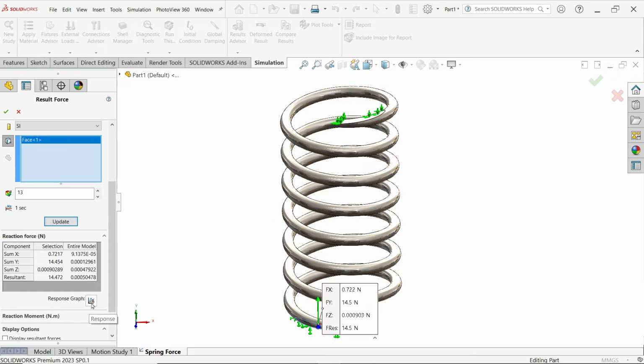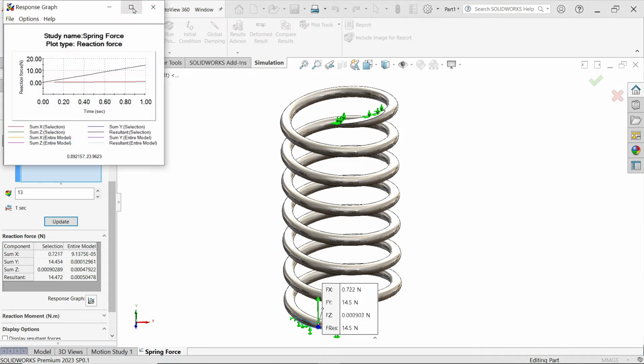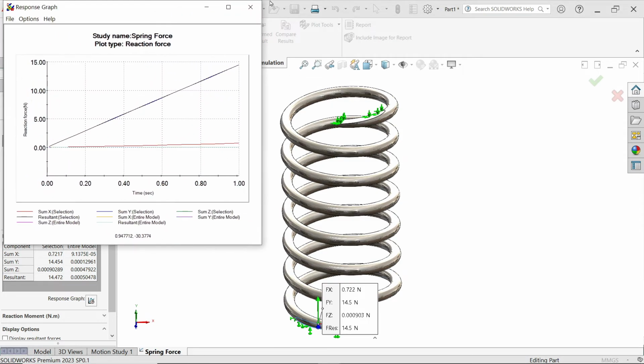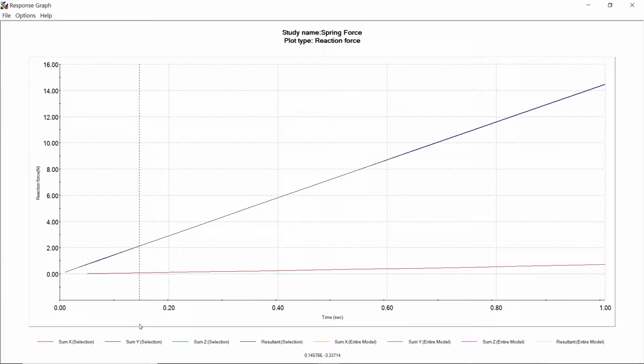Now here you will see the response graph. Now click and you will see, just make it bigger, or let's expand. Now see this graph. If you move your cursor near the edge, you will find here, see at bottom mid, let me check, try to keep near the edge. See, it seems 14.45 something. So this is how we can find the maximum force applied to compress the spring 10 millimeter in the downward direction.